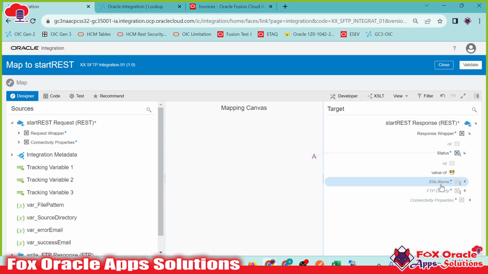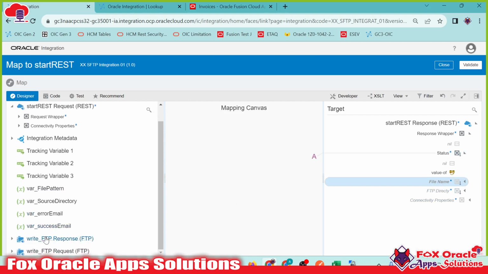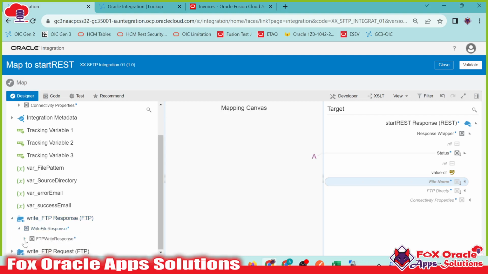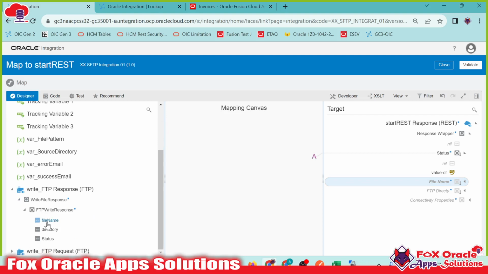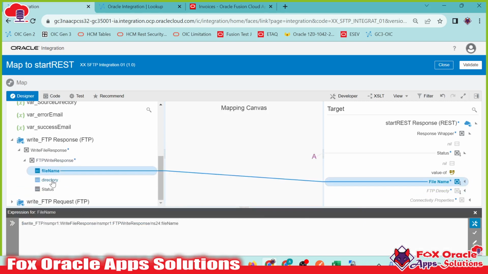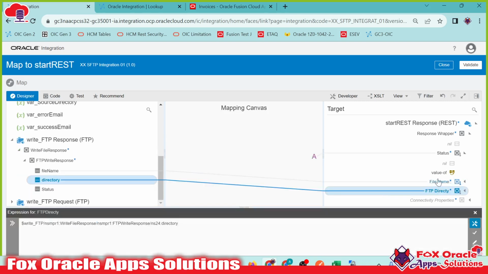And here we have to provide the file name. From where will we get the file name? We passed the file name while writing the file. Once the file is written, we will have some basic details. If we expand the node, you can see the file name, directory, and the status. This file name we will map here, and this directory we will map here, which is where it places the file.